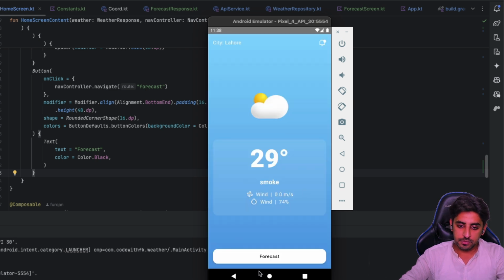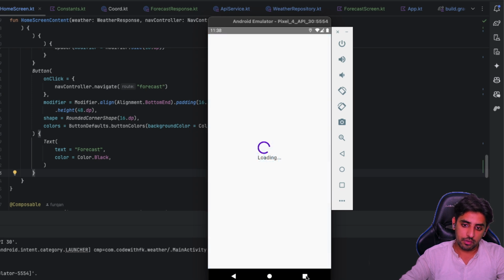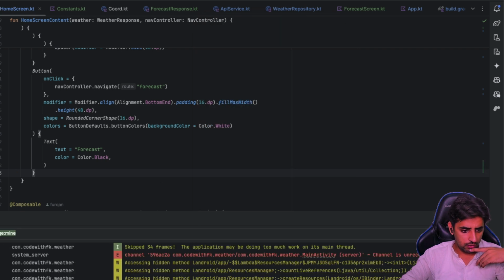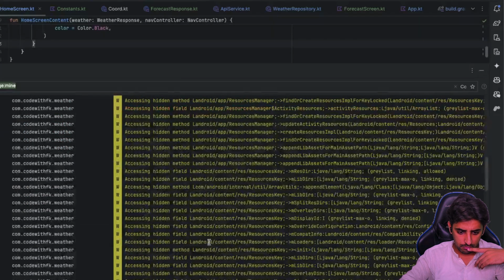Now you can see this button is fully covering everything, and when I click on this, it should load for a while to fetch the data. And once the data is retrieved, it throws an error saying error occurred. Definitely look into that and see what problem there is.